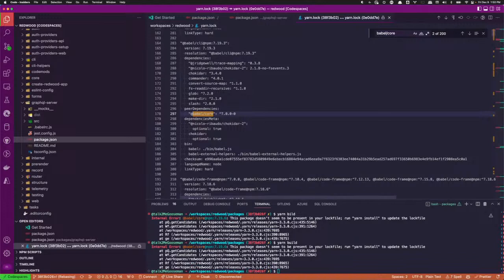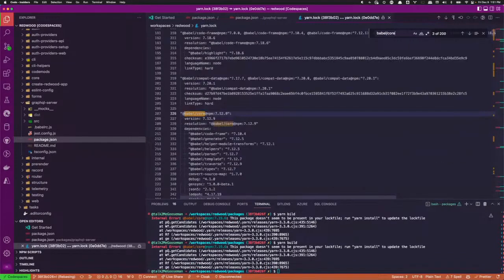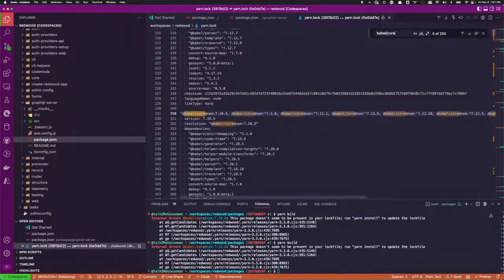So let's look for that Babel core package then. So specifically asking for this.